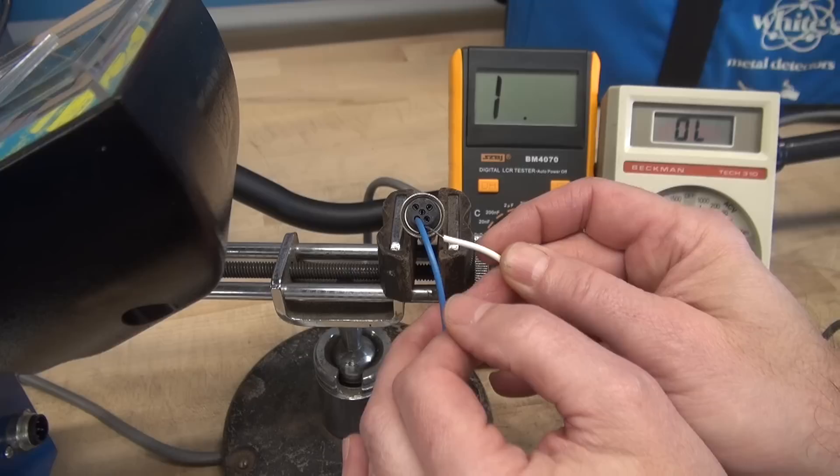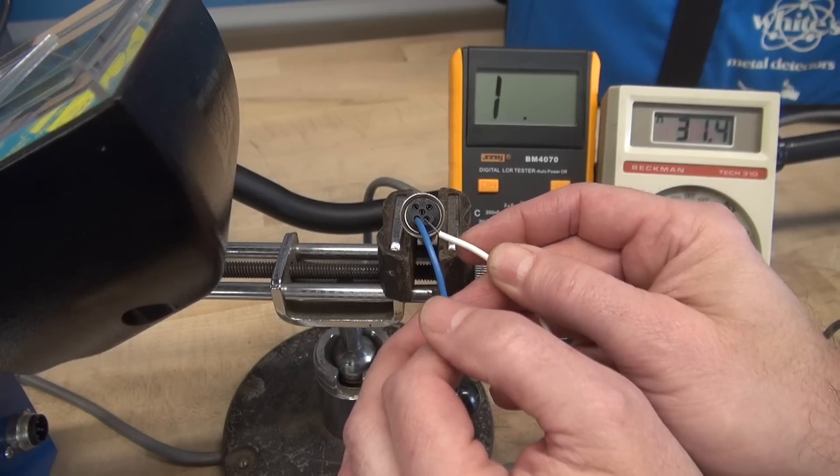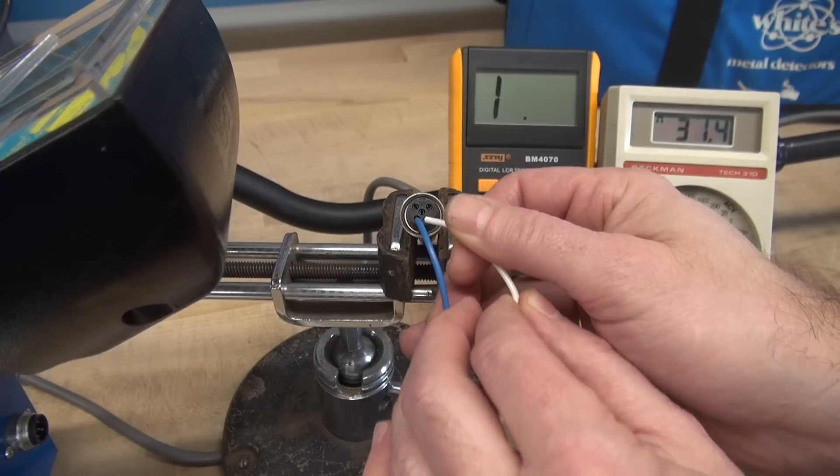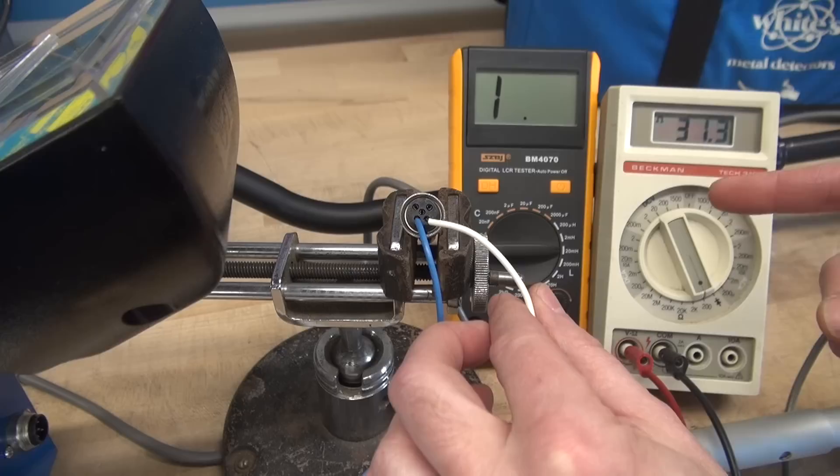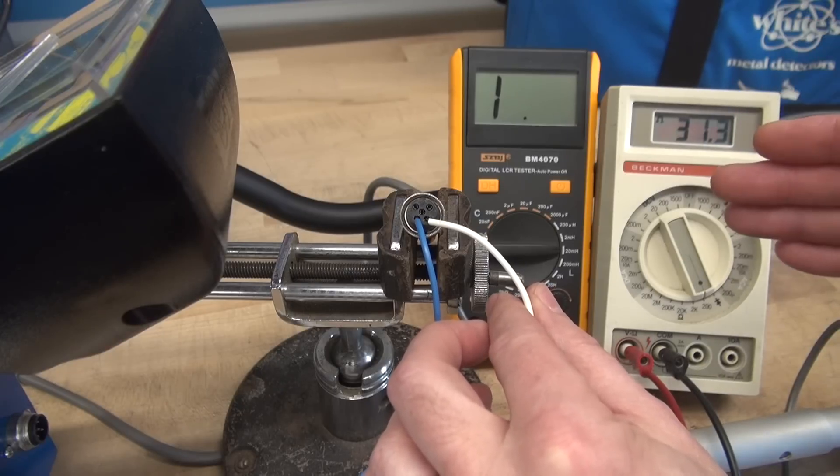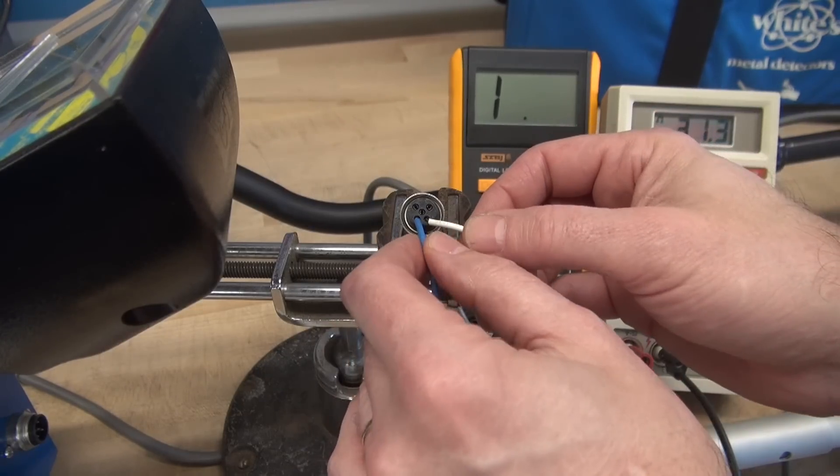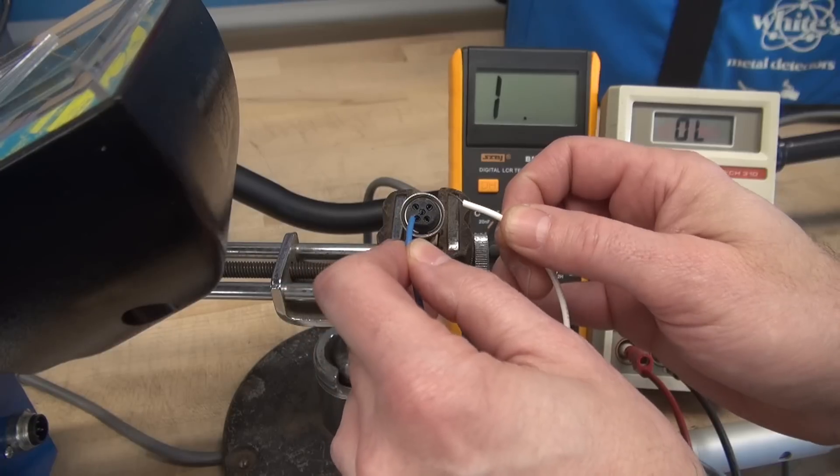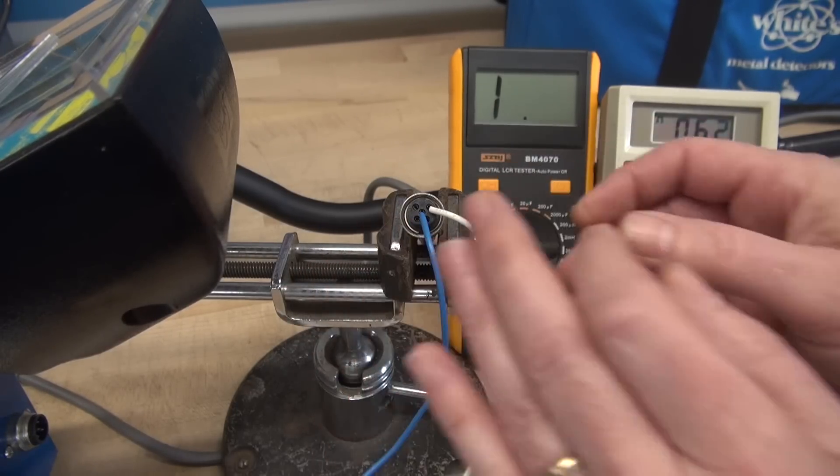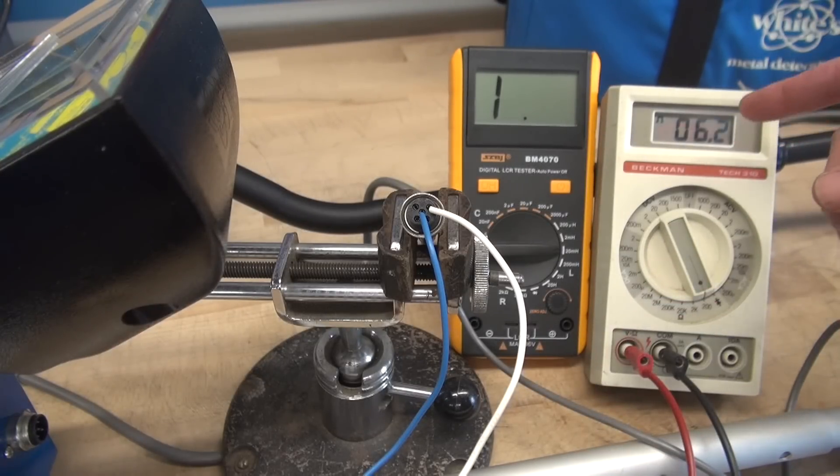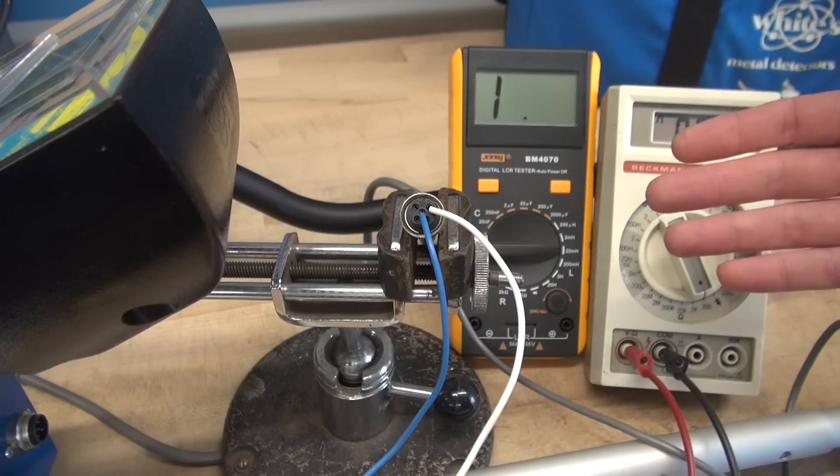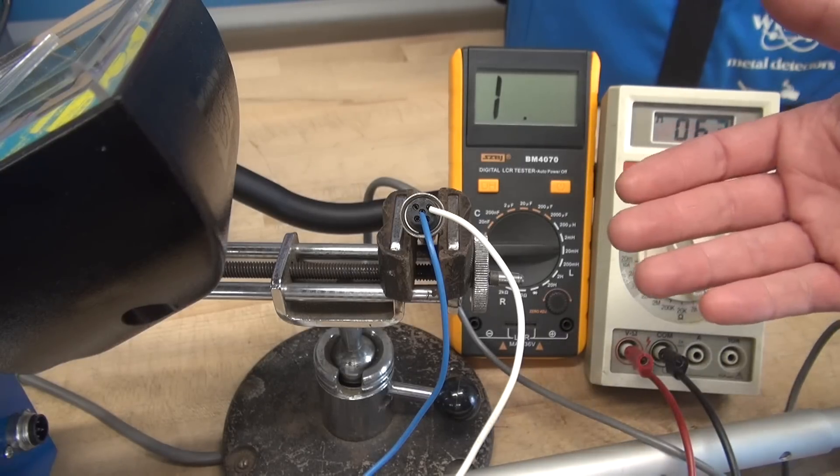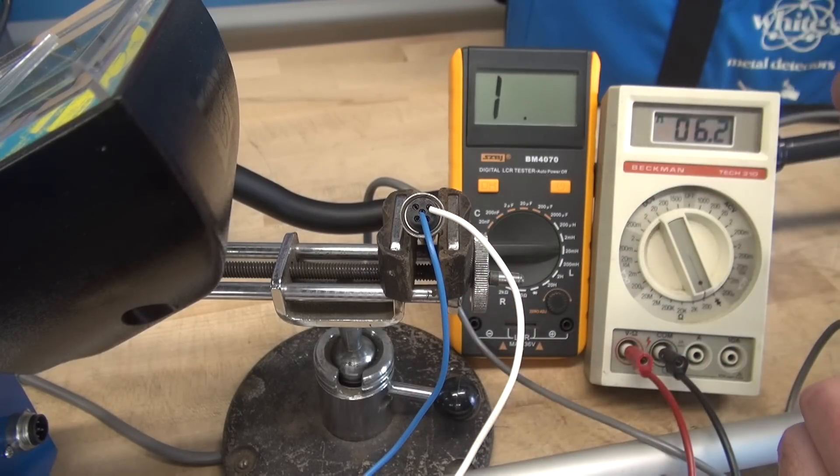Pins one and two—remember we're on the 5900 detector right now—about 31 ohms. Pins one and two, that is the receive coil. And then if you go to pins four and five, that is actually the transmit coil. You can see you have about 6.2 ohms, so there's two individual coils. The transmit obviously is the power output going into the ground, and the receive is a signal coming back that the detector has to amplify.